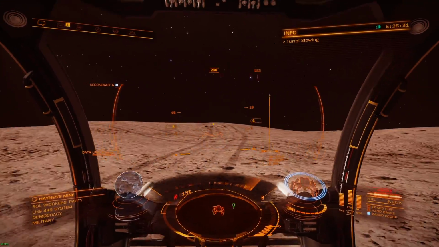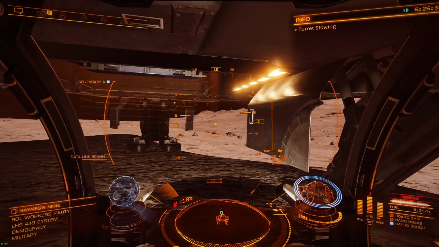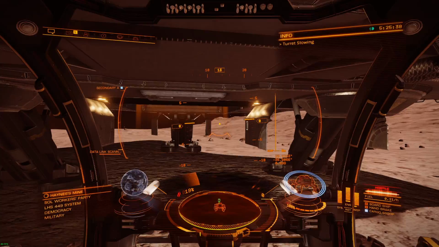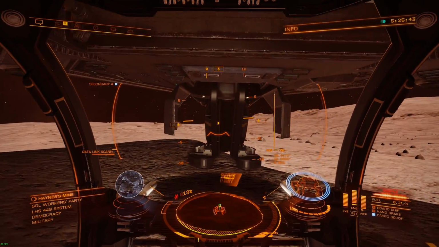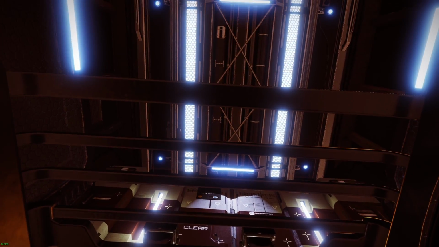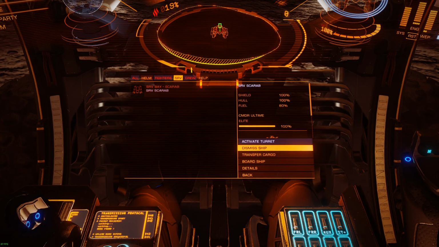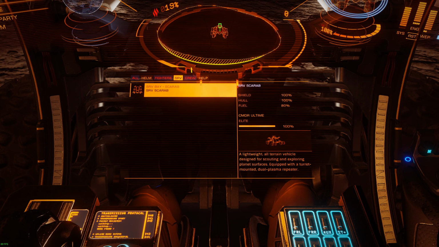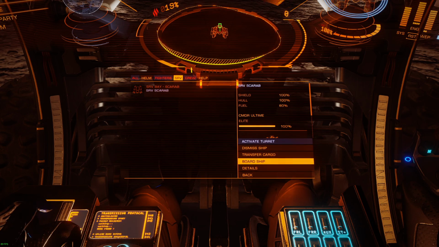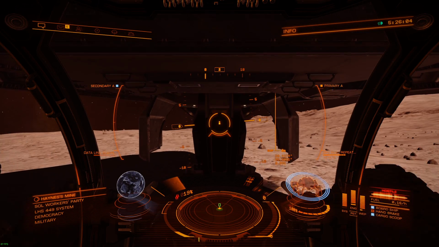I'm going from the back of my ship, like that. I'm going to try not to ram the panel. I'm going like that. There we go. I'm stuck right under it. I press the button to call my panel here. I'm already on the SRV tab, and the board ship option is not available. And that's it. I'm back in my ship.